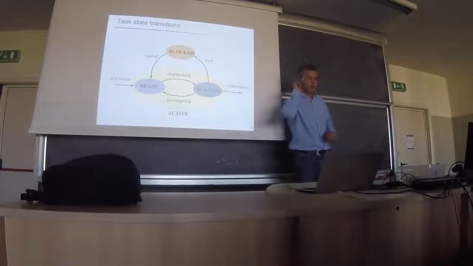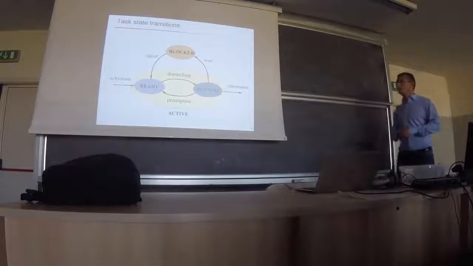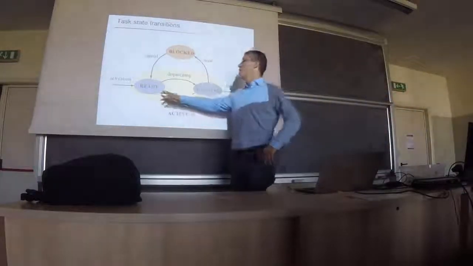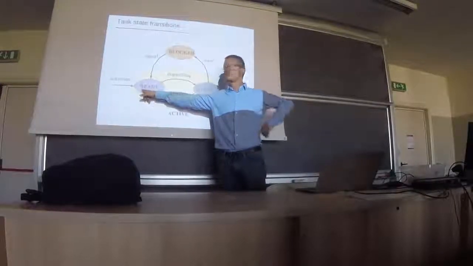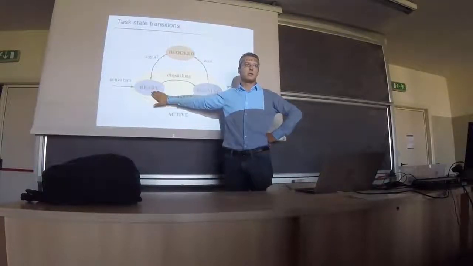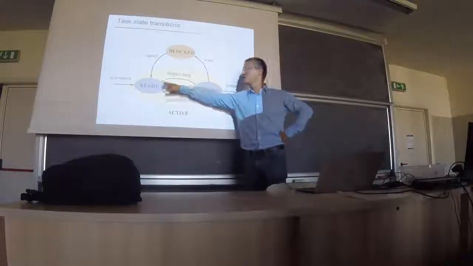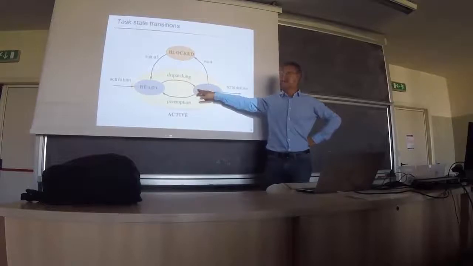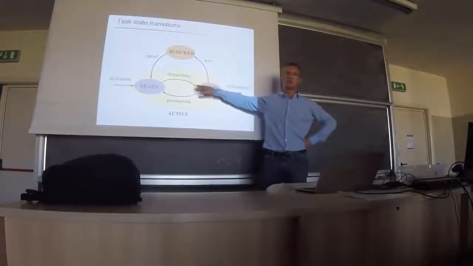So this is the state transition that we are focused on. We already saw the more complex one, so this is a simplified one. When a task is activated, the up arrow, it gets into the ready state. It is eligible to be scheduled, eligible to be executed. When it is executed, we call it dispatching. This is the start time: the first time it gets dispatched is the start time.